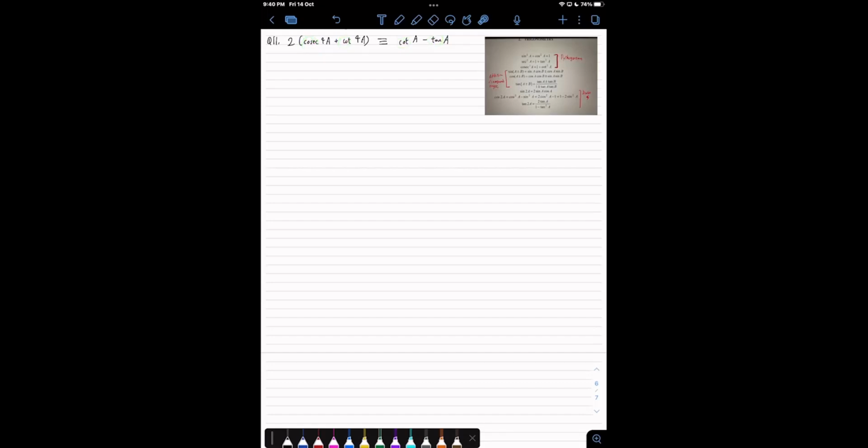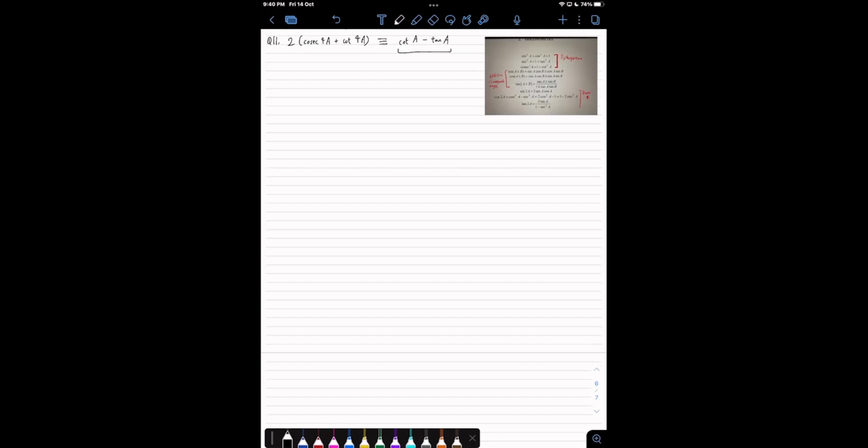Now, I am very scared of cosecant and cotangent when I see "co", because I don't really remember the identities. I only remember that they are the reciprocal of something: 1 over "no co". Co and no co, correct. So what I'm going to do is change the question. I'll deal with the right hand side first, and change it to something that's purely in terms of cosine and sine.